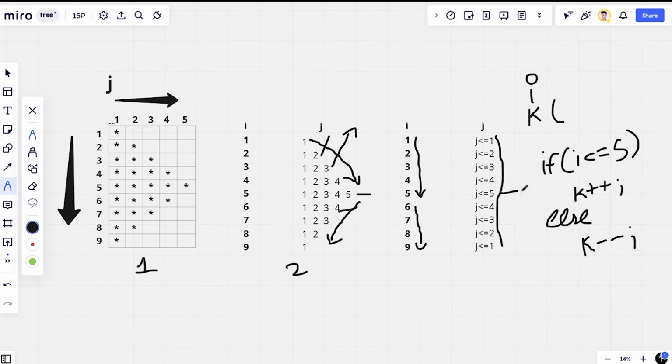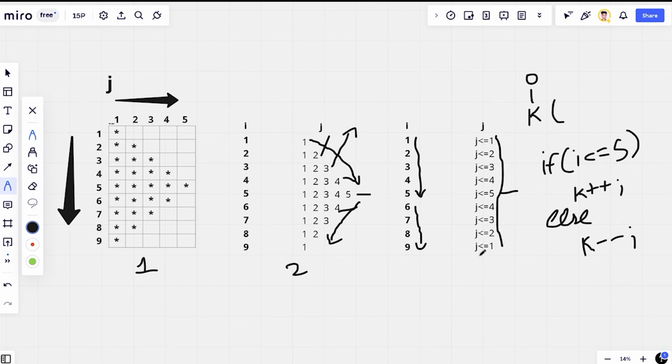So at this place our k's value is 5, then it will decrease and come to 4, then 3, then 2, then 1. Okay, the I position, just because I is not going to be less than 5 again, it will run as 5, 6, 7, 8, 9. So it always, after 5 it will decrease by 1, and before 5 it will increase by 1.